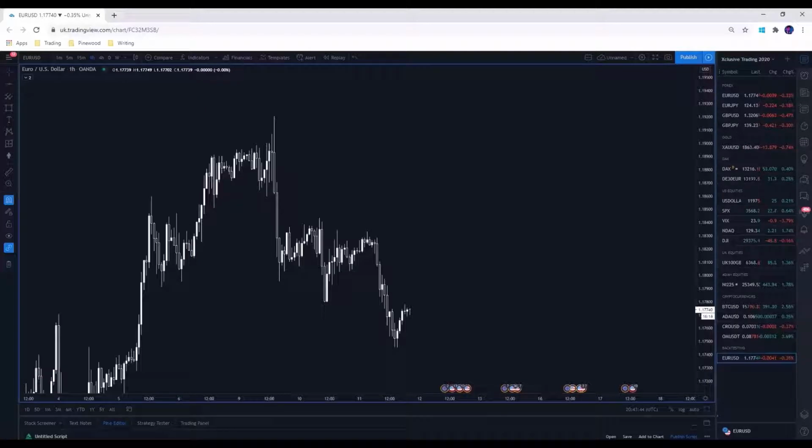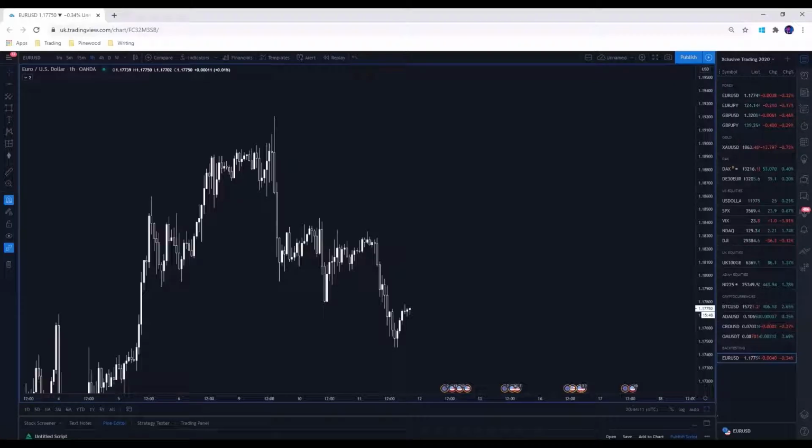Today's just going to be a simple tutorial on using TradingView. If you haven't ever heard of TradingView before, it's basically a free online tool. There are paid pro membership versions, but it's a free online tool where you can analyze charts, keep up to date with current prices, use indicators, and make all sorts of technical analysis.